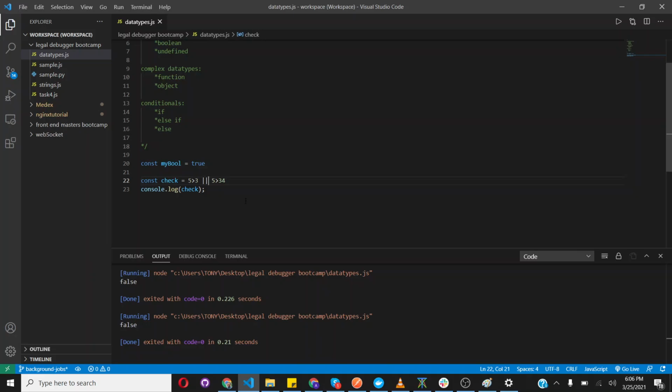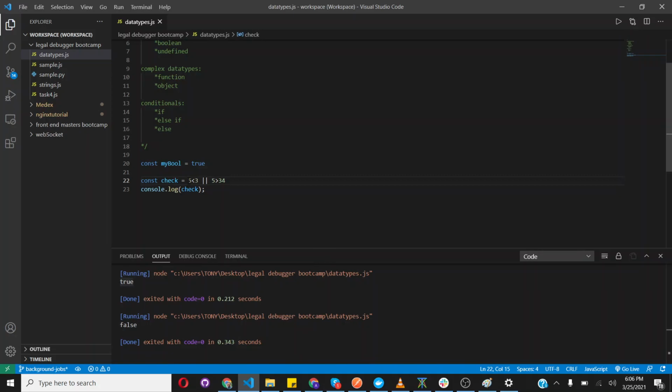So if you do this now and we do a check, it will return true. Why does it return true? Because this evaluates to true. And a true or false statement is a true statement as long as there's a truth in either of the conditions, right? So in this case, the truth here is 5 is greater than 3. But what if we did 5 is less than 3? Now we have false, because we have false and false.